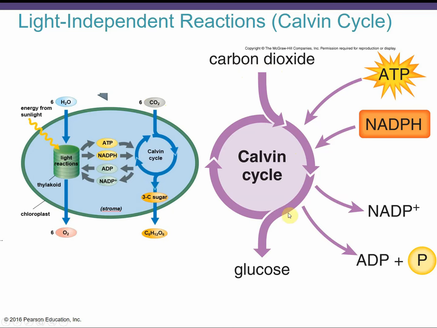So the end result of the Calvin cycle is a more complex molecule. So remember, when you're building a more complex molecule, it requires energy. Right? So this would be your anabolic type metabolism. So we need that energy to form those new bonds. So now the glucose that we've made in photosynthesis can enter into the cellular respiration cycle, where it will be broken down to produce ATP.